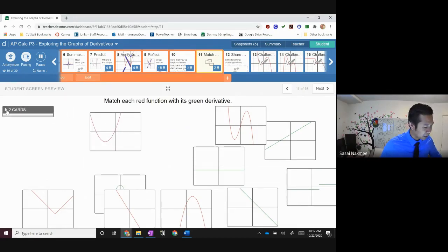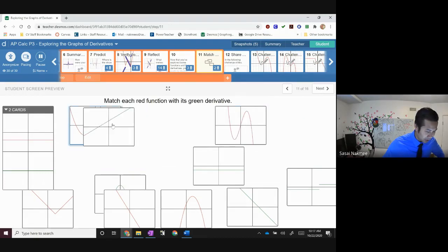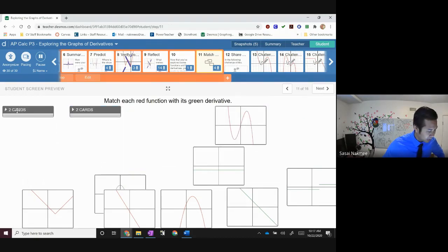But you can also have it open just so you can see, oh, that's the derivative of that one. What's the derivative of this guy? What's the derivative of this guy? It looks like it has a 0 value right here, and that's going to be this one over here. And I just drag it on top of that one. And again, collapse them when they're done. That way they don't take up as much space, and you just keep going through them.